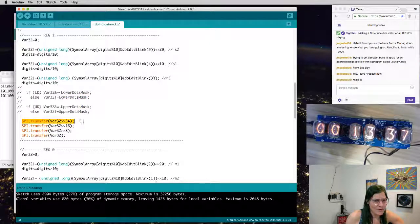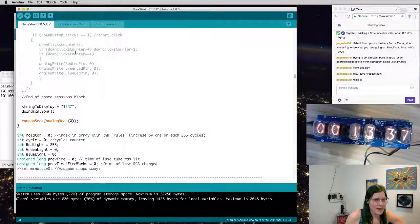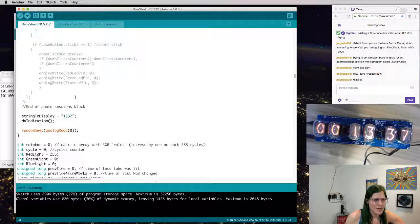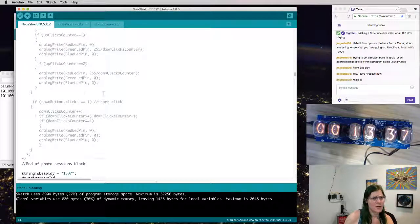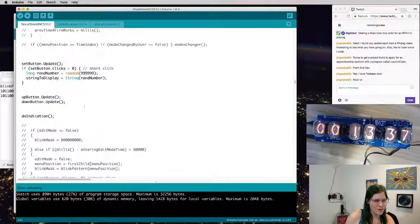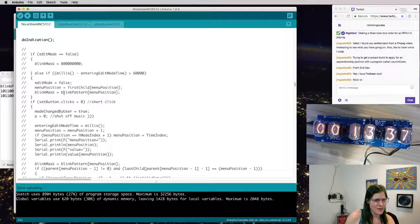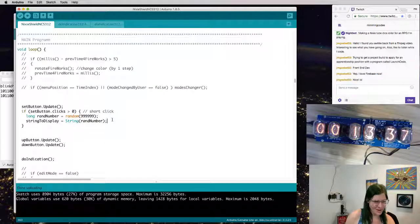So I bet if I just transfer random bytes, if I just write a 4-byte random, the random long, it'll look pretty cool. Let's go give that a try. So where's the, here we go. Very tiny amount of code.